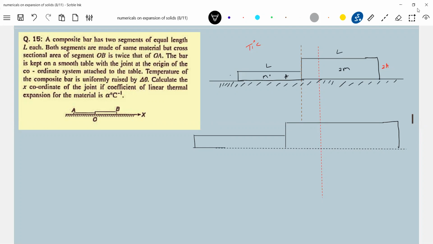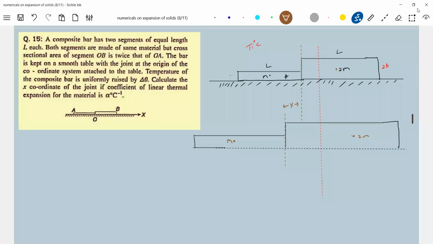The center of mass will not shift. So the joint in fact will shift. Are you seeing that brown color line? I'm showing the shift in this joint. The joint will shift towards left here. So the center of mass C1 will take the new position. The center of mass of this. Okay, let it be something. I'll bring it here.